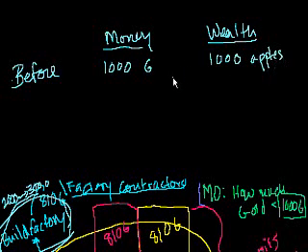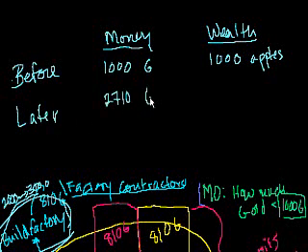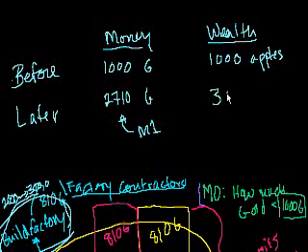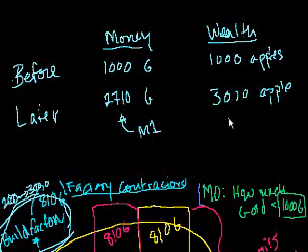Right? And I'll go more into the velocity of money. But after all of this stuff happened, later, we had 2,710 perceived gold pieces. This was our M1 definition. Our M0, the actual physical gold, was still 1,000. But how many apples do we produce a year? We now produce 3,000 apples. So notice the ratio of gold to apples has actually improved. And now, if you think about it, an apple is actually going to cost less gold. Before, you roughly had 1 gold piece per apple. Now you have less than 1 gold piece per apple.